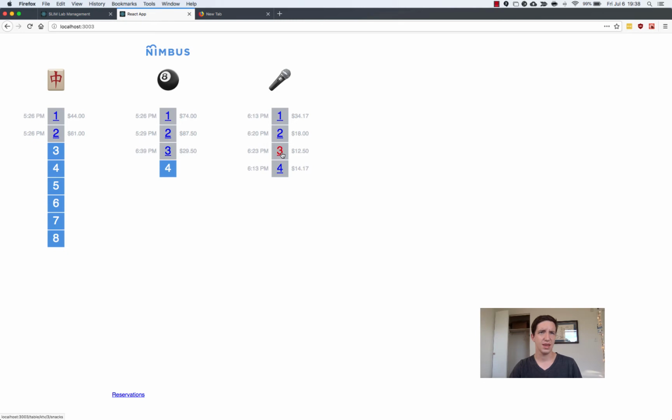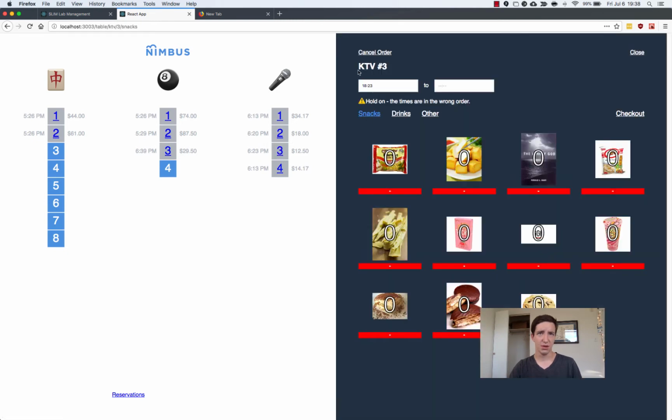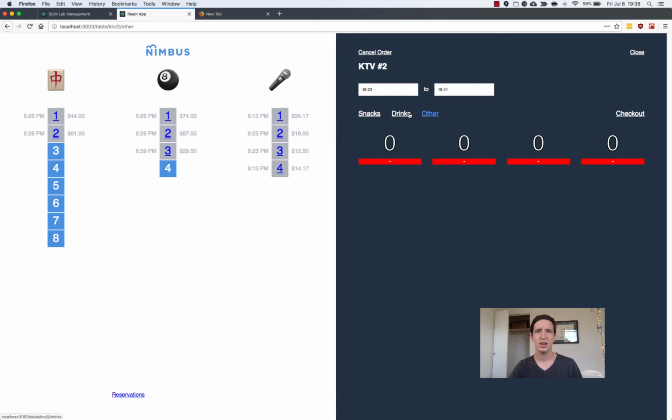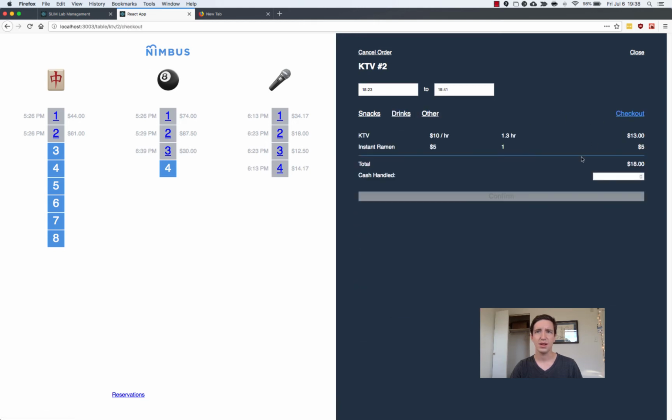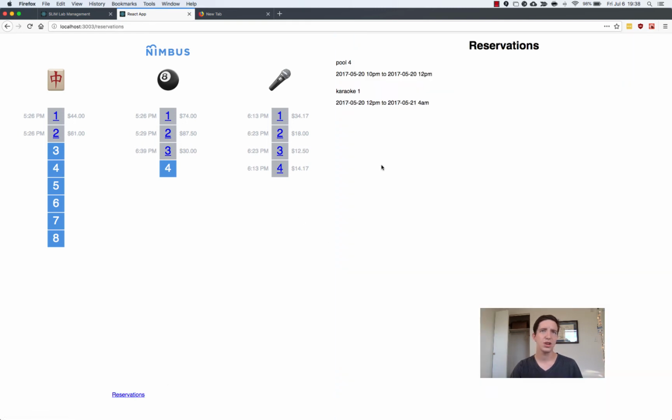One of the things that I'm not quite sure, we just clicked on KTV room number 3. If we try to navigate away, the navigation is broken for some reason. Time seems to work okay. Seems like other things are working all right, and the reservations are not implemented yet.